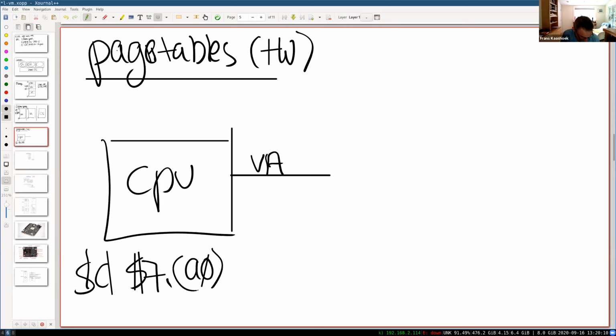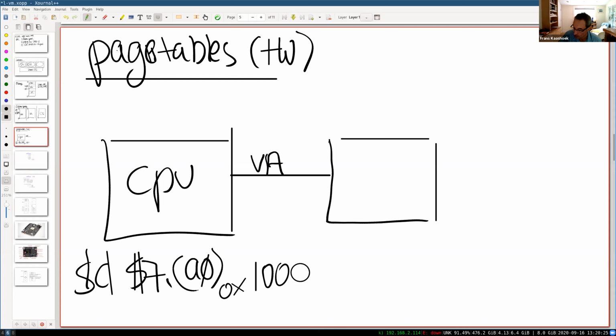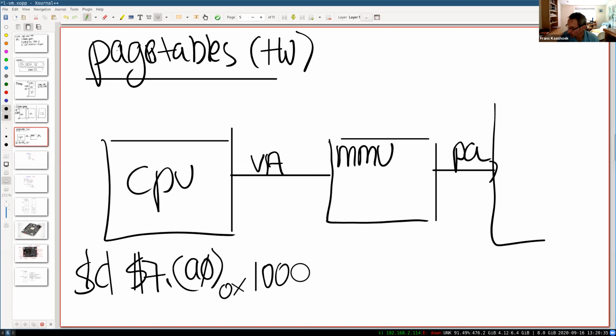So for example, the value in A0 that we're using here, say that's 0x1000, is a virtual address. And that virtual address is routed through the memory management unit, and the memory management unit translates it into a physical address. That physical address is then used to index into memory and load whatever value or store whatever value needs to be written there.